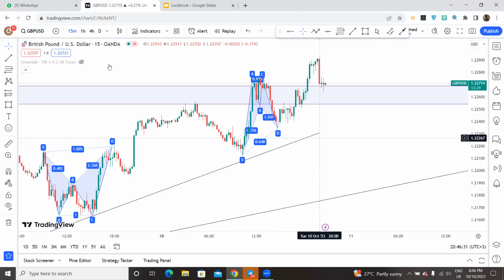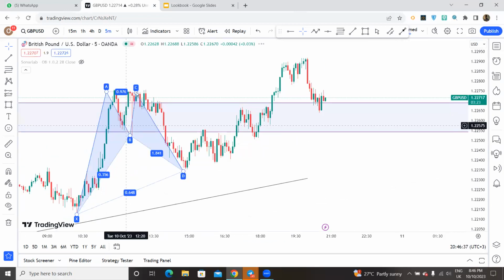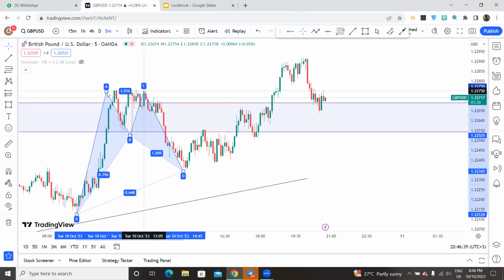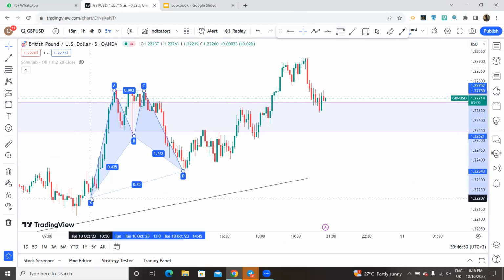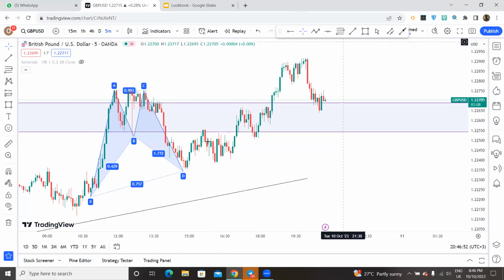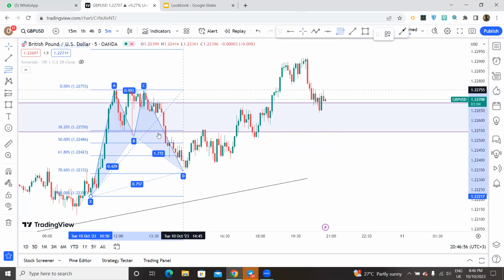Now if you go in the smaller time frame, let's say that, guys, I'm about to end the live, but I need you to practice. Just get one, get like a Gartley pattern or a butterfly pattern or something like that. So you can start it from anywhere. Now this one stops on the 38.2, this point B.